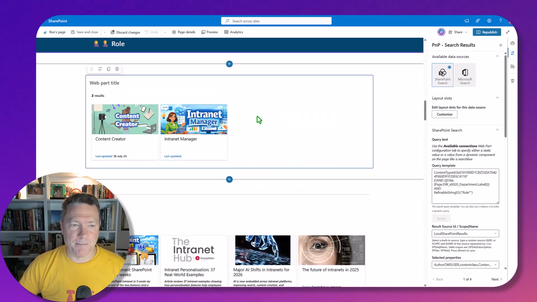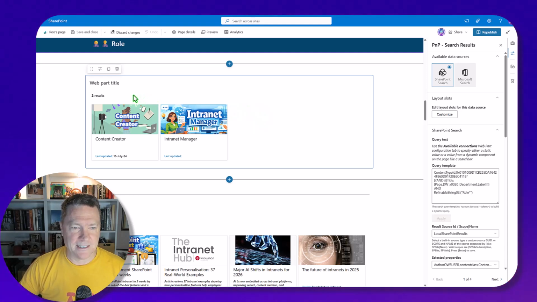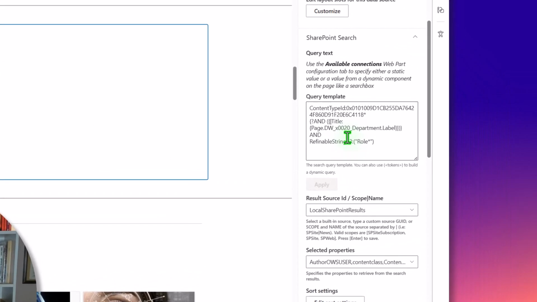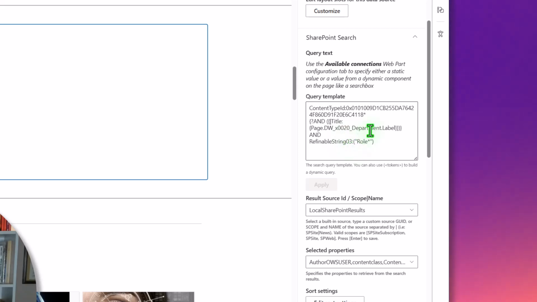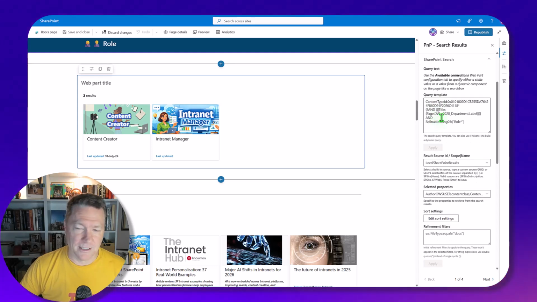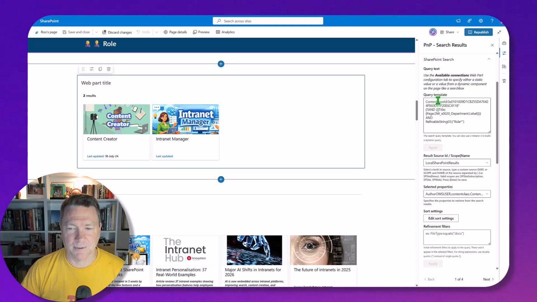Scroll down a bit further. It's pretty much the same approach for all the remaining web parts. If we go into this area and have a look in the query template, basically this is saying any role page. So I'm searching across all the pages I've got on my site. Any page that I've tagged as page equals role, and I've selected from the role drop down, it'll match and display those pages here. Again, I'll create another video about these query templates. That's a subject on its own.